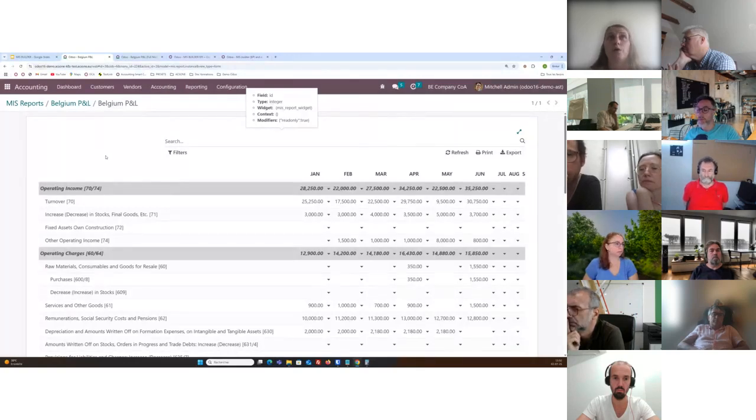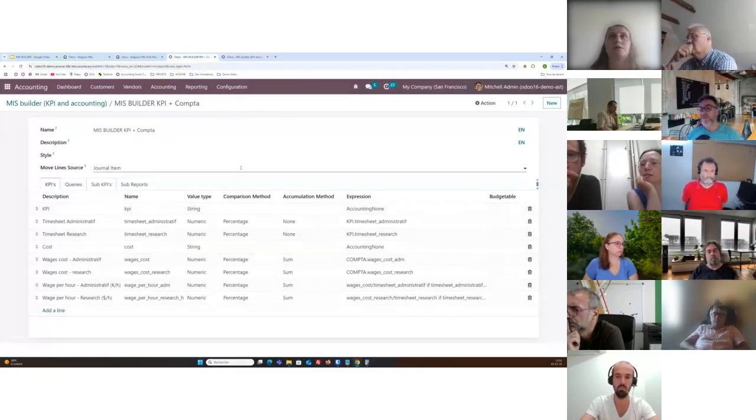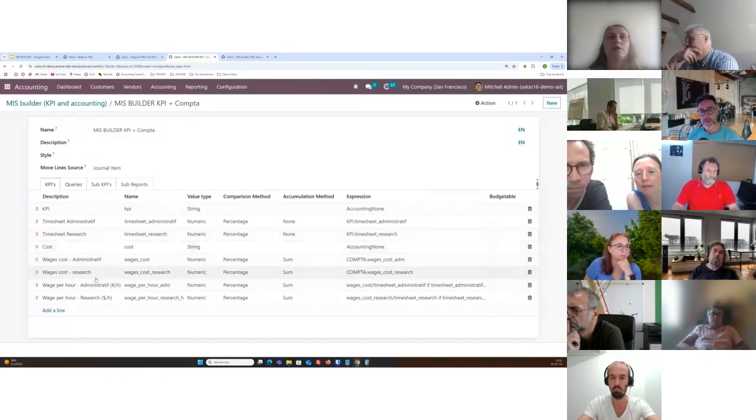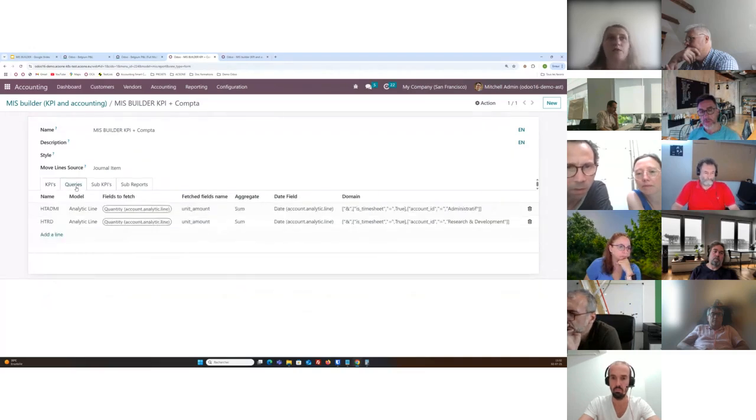Now I will show you a more complicated report, but it's a mix between more KPI data and accounting data. And so this is a very specific report that the end user can easily create. So it is the MIS report template, and I determined different KPIs, but to determine these KPIs, I use some queries, and the queries are very useful if you want data from other models than accounting data.